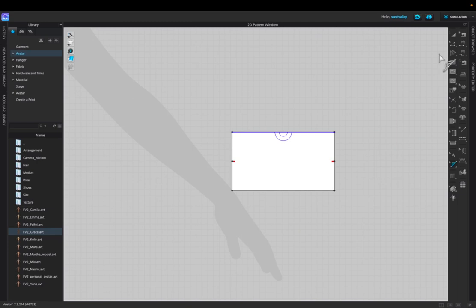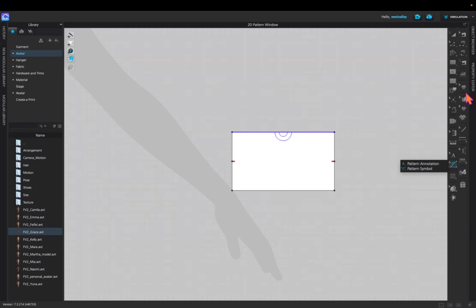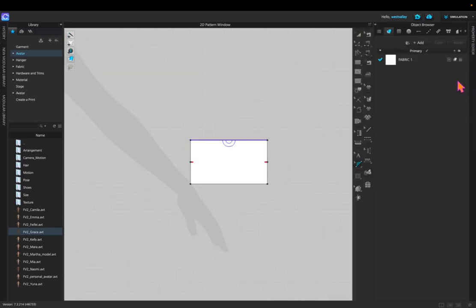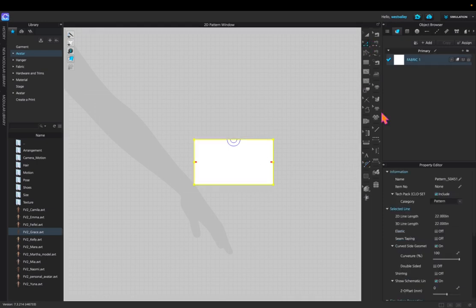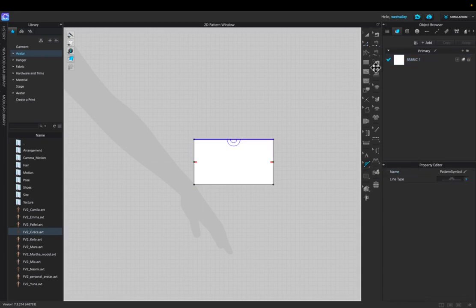So with that pattern outline selected within the annotation tool, you can go up to Property Editor in your side far right. Sorry, Property Editor. Let's go there. Need to select that piece again with my annotation on. And you can see in Property Editor here, there is a line type.